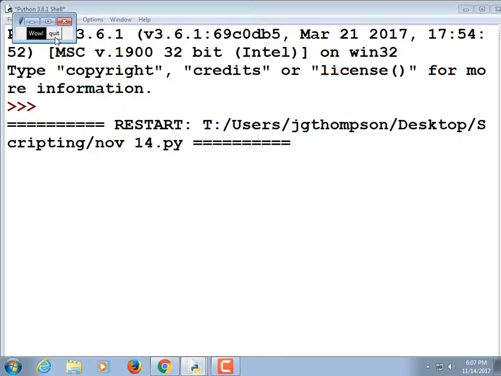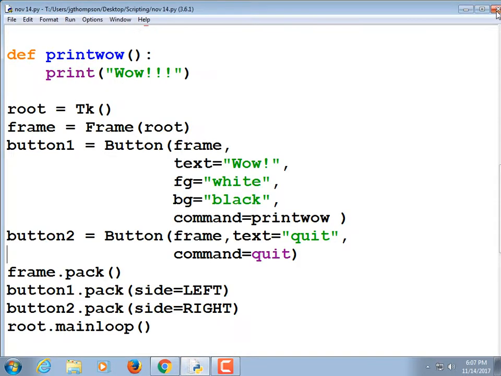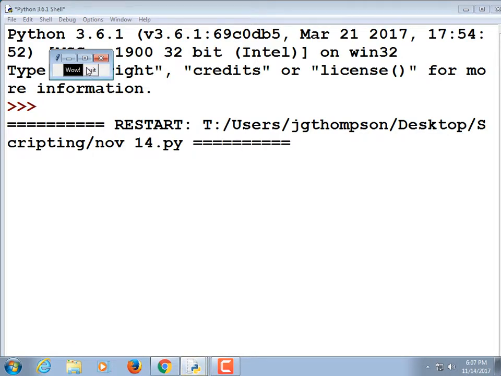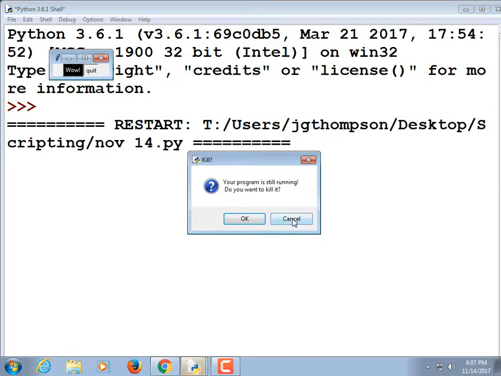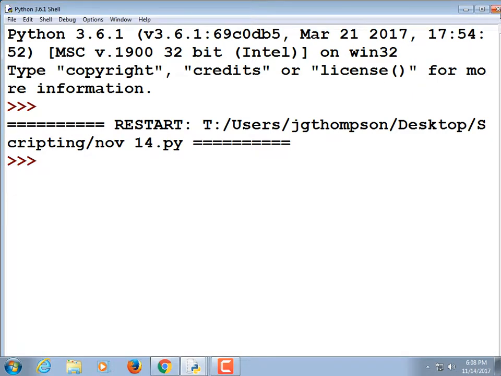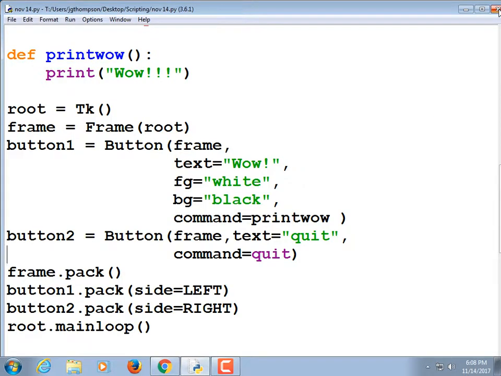All right, very similar to the other one. Notice that if you say I don't want to quit when it says, are you sure you want to, and you choose cancel, it goes ahead and dies anyways. Probably a better way of implementing a kill than just that then.